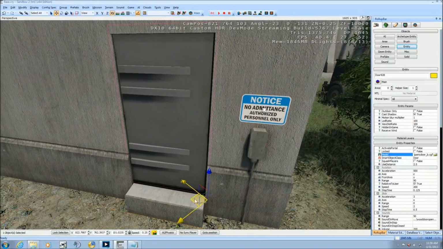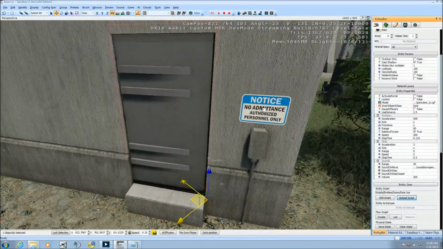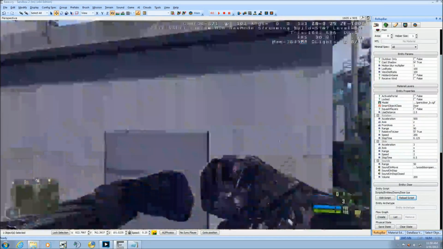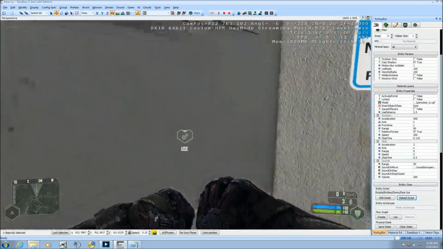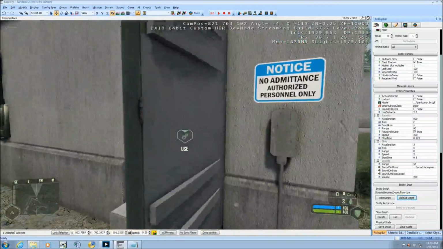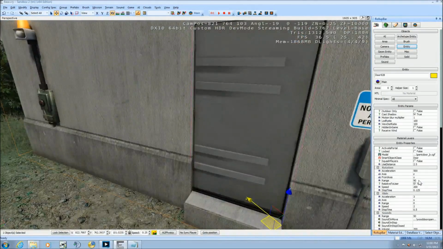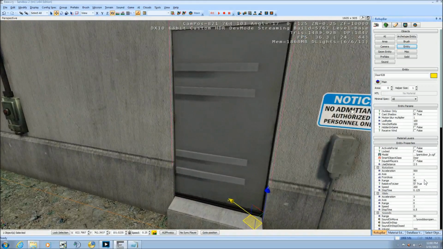So we've brought our door in. Now we need to program how it's going to move. Now this is set as a normal door to open on a rotating axis relative to the user. So I can go up to it in the game and I can hit it and it can open like that. That's not the way we want it to open. We want it to slide. So I'm going to disable that by setting the rotation range to 0.